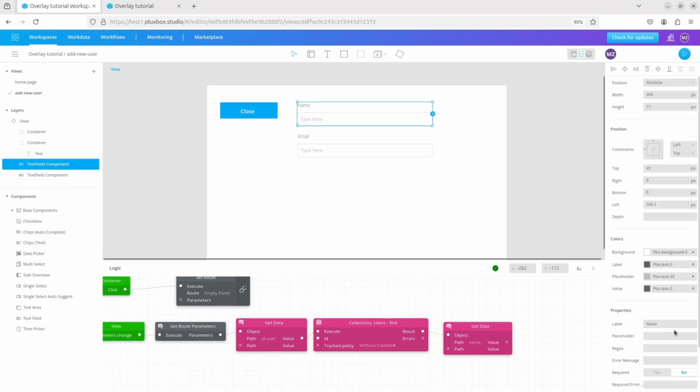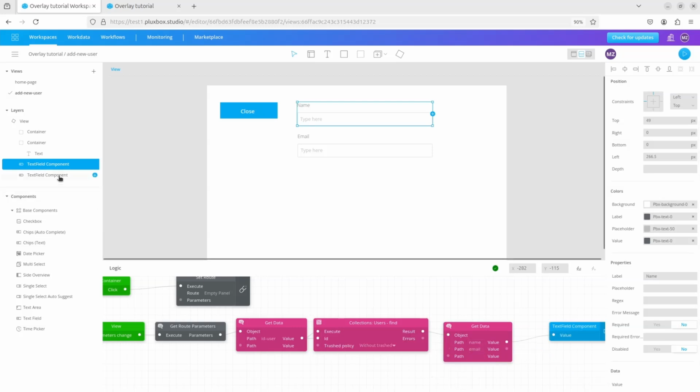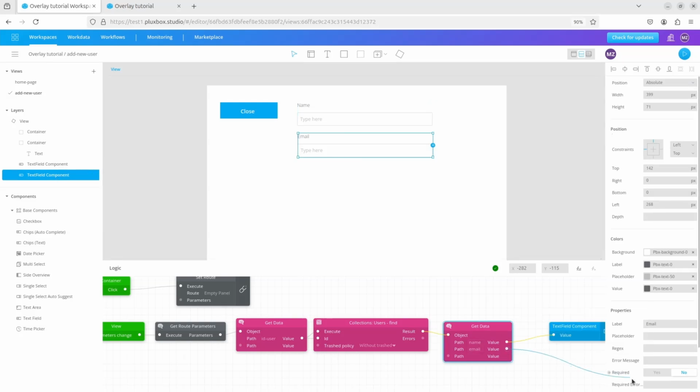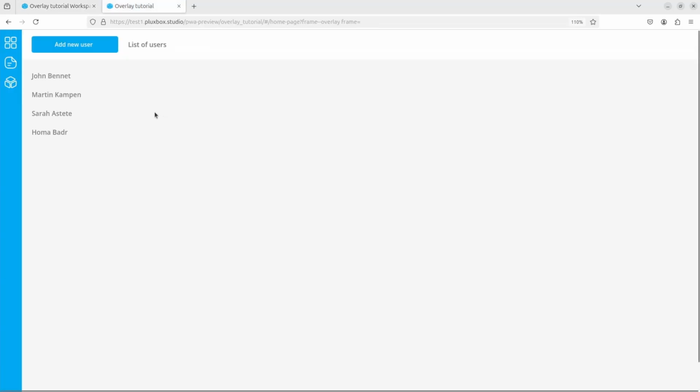Select the first text field and connect the get data block to the value attribute of the text field component. For the second path, select email, select the second text field and connect the get data block to the value attribute of it. Let's check the result.